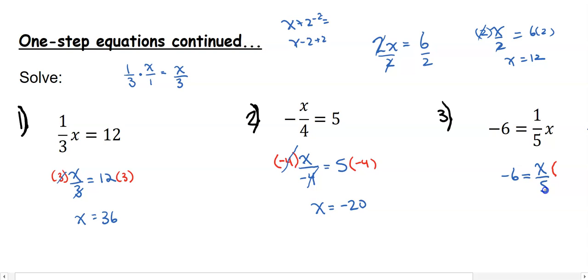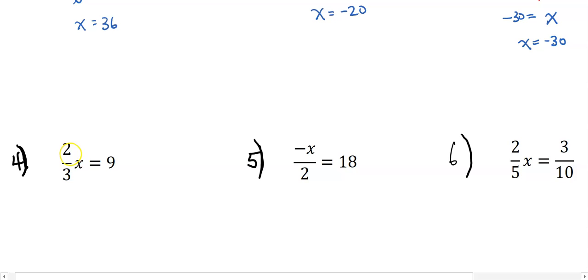So, the opposite of dividing by 5 is multiplying by 5. Whatever I do to one side, I do to the other. Those 5's cancel. The x stays on the right side of the equation, and this becomes -30. Since I have brackets, I'm remembering I'm multiplying. You could put double brackets if that helps to remember you're multiplying. Okay? And again, it's okay to say -30 equals x. If you really want your x on the other side, now is the time I would move it, right at the end only. -30 equals x is the same as x equals -30.